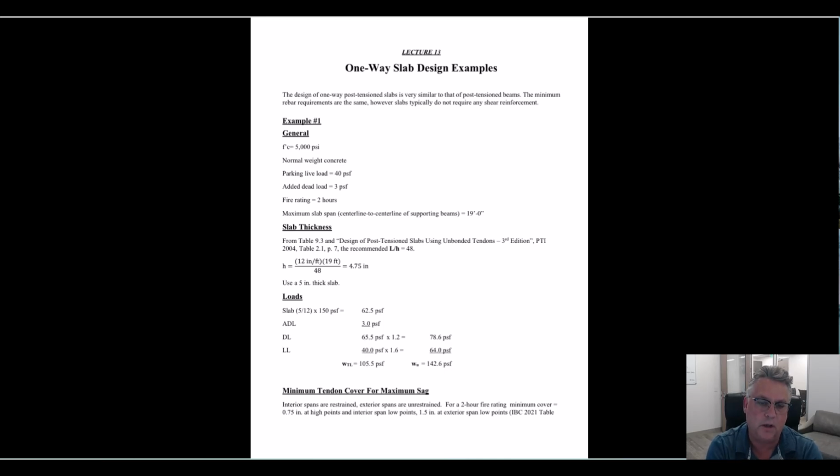Now, if you're a Cal Poly master's student who is taking my advanced course where we're doing one-way slabs and two-way slabs, then you are going to want to listen intently. And you are mainly the people that I am talking to. You are going to have to do your own little project on one-way slabs, and therefore you're going to do everything really that I'm going through numerically. So regardless of who you are, let's get started.